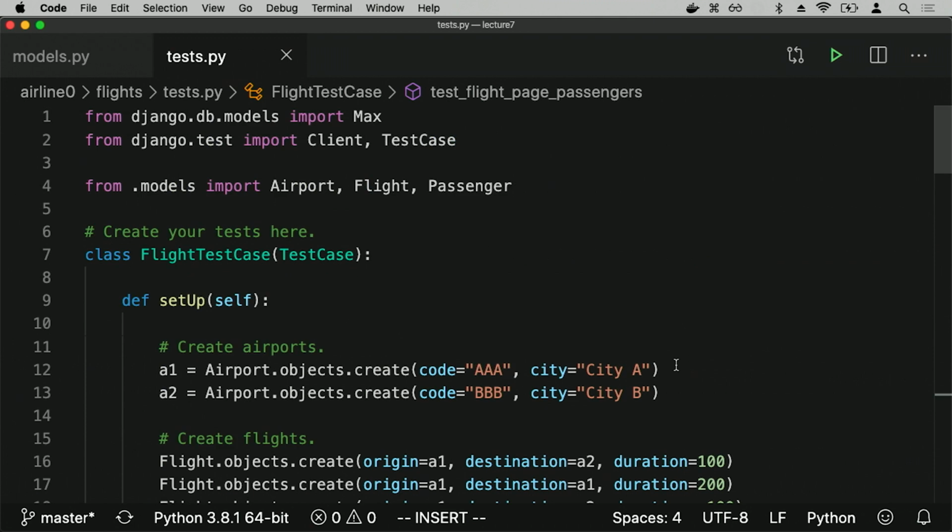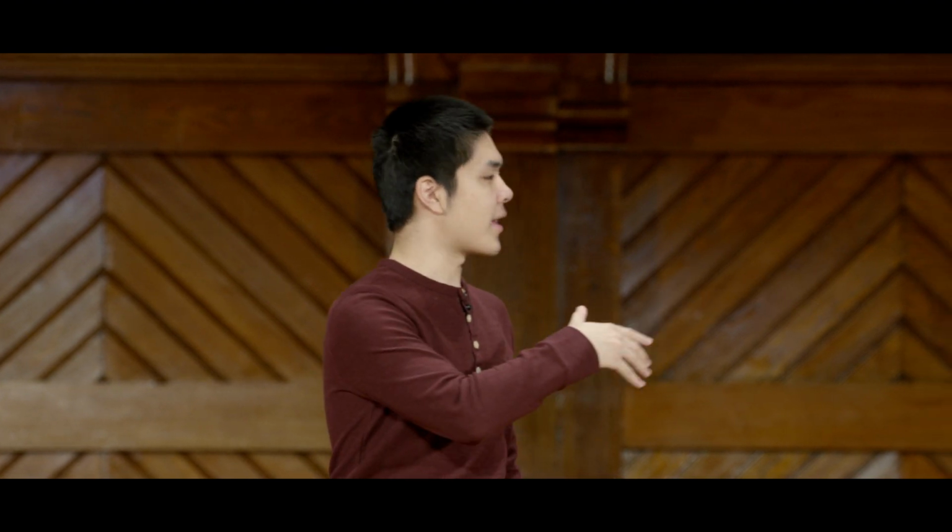So a number of different tests that we can write in order to verify various different parts of our web application. I would like to verify not only that our database works the way we would expect in terms of how functions on our models work, in terms of relationships between those models, like the relationship between a flight and an airport, but we can also simulate a GET request, simulating a request to a page, and verify that the status code that comes back is what we would expect it to be, verify that the contents of the page contain the right contents, verify that the context that was passed into that template is correct as well.